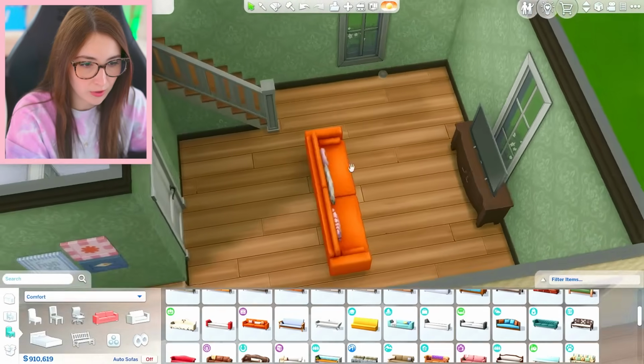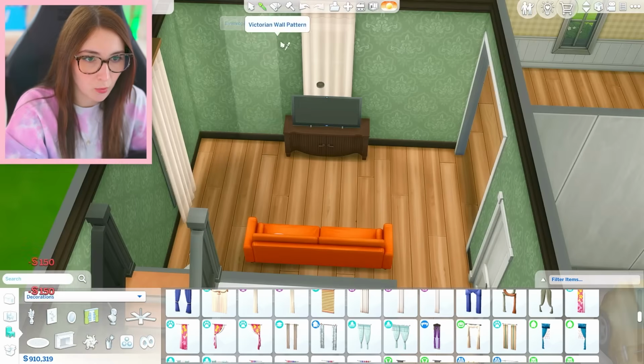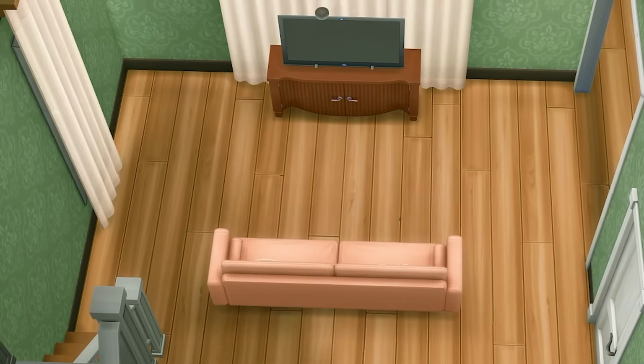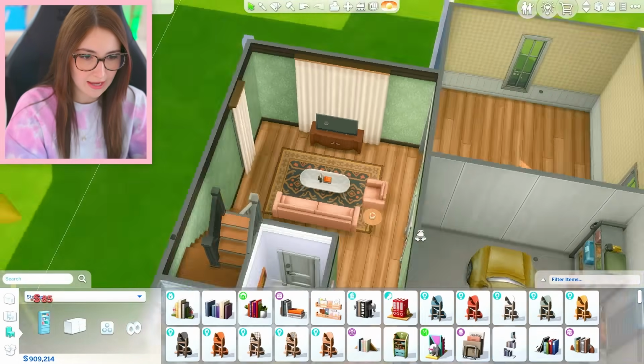Unless I put it in front of the window. You know what? And I might. And I just might. I would never normally do this, but this is not a normal circumstance. Here, what if I actually did a couple of these? That's better. Pink couch, of course. Gotta be kind of careful to make sure that your Sims can actually still walk through here. They definitely can. Okay, I think this layout is fine.